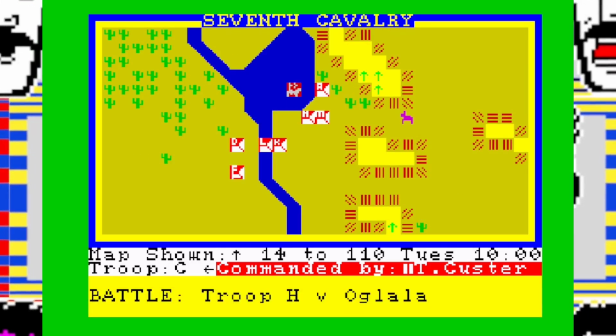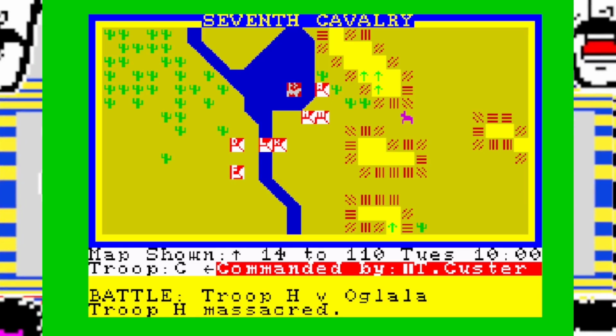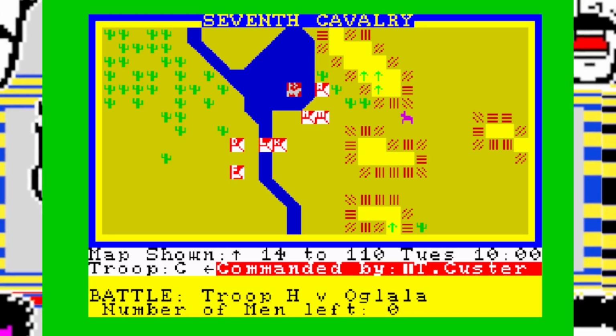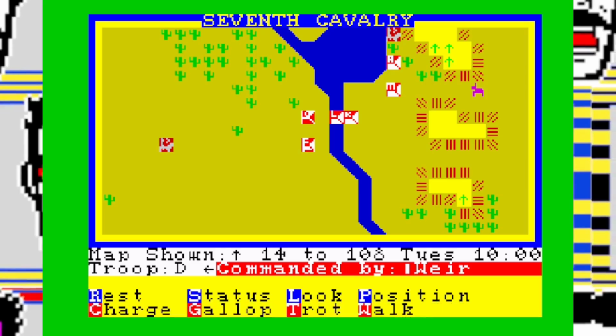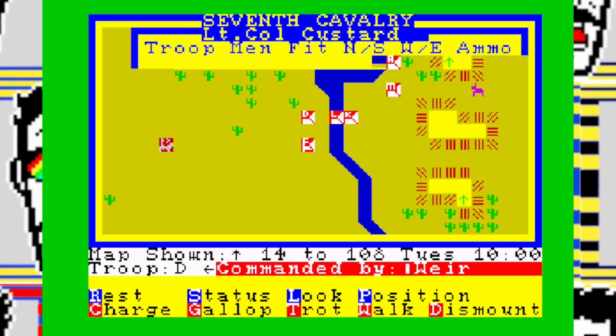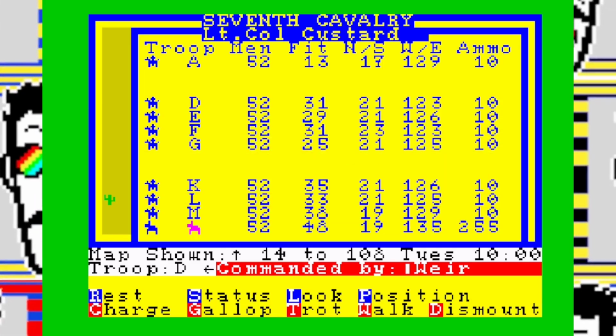There are some issues with the code. There are actually 2 bugs in effect here. Troop H is dead. One of them is my fault. I have the code to check for facing. Unfortunately, I've loaded music on top of it. So when facing is returned, it should be 0 to 100. In fact, it's being returned as 42,000.